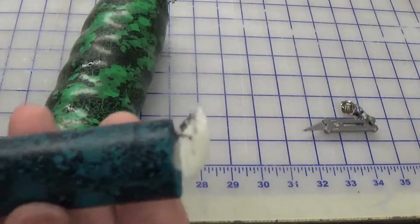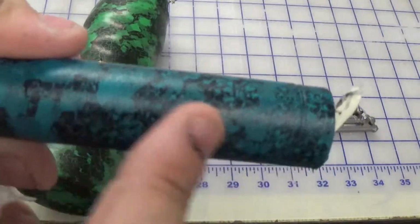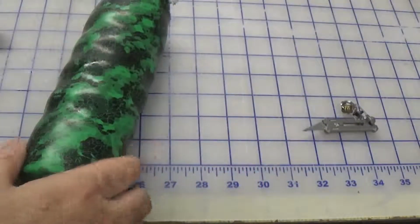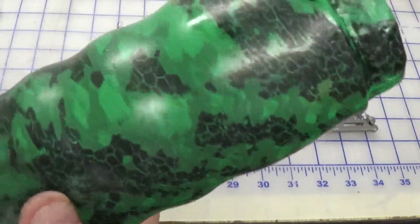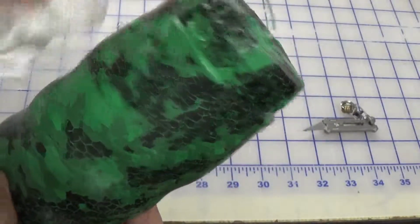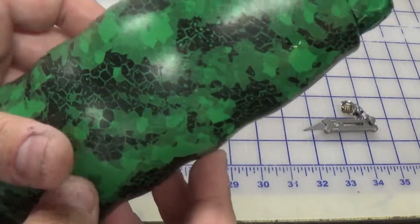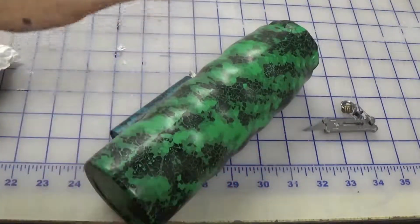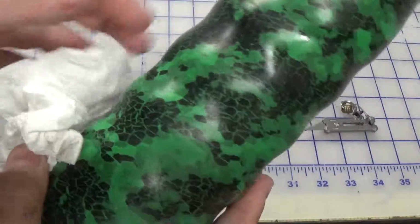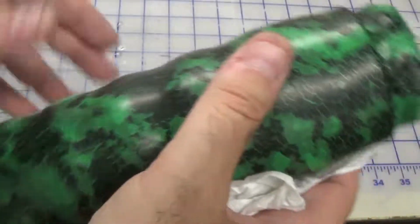The flashlight, the texturing on the flashlight was a little heavier, so the pattern had a little trouble sticking to it, but I think it still looks pretty good. Came out very nice. The bottle, however, I think this is the best piece of all. This came out great. Now it's still got some water seeping out from under the tape there, the masking. So it's going to take a little bit to fully dry and be usable. But these will both get a clear, glossy automotive grade coating that is going to fully protect it and make them look awesome. We're going to leave these two fully dry so we can give them their next overcoat.